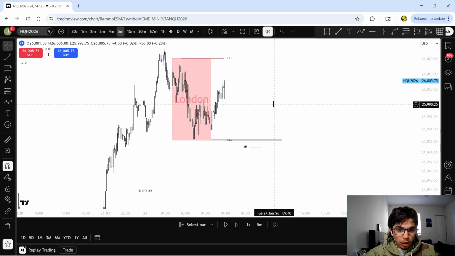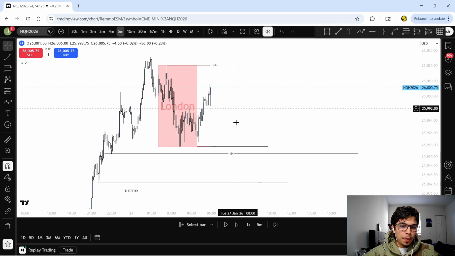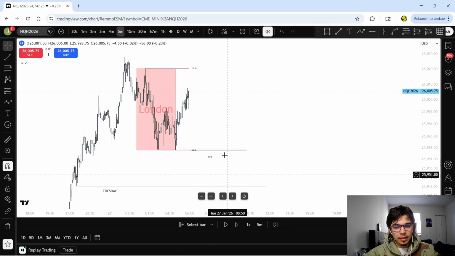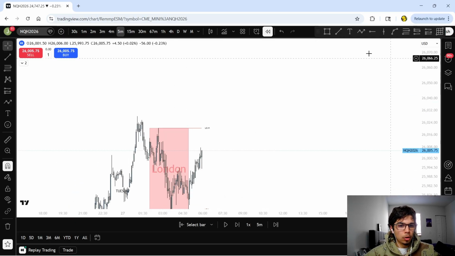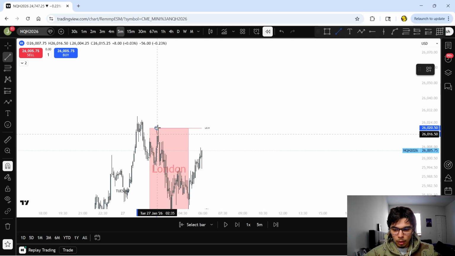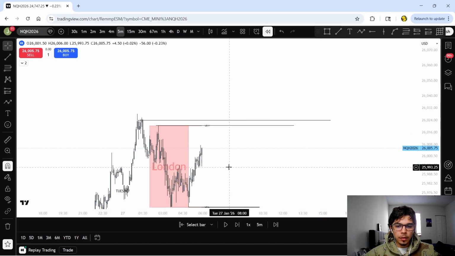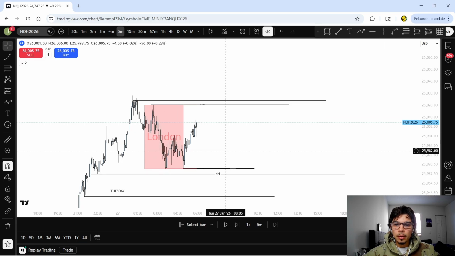Well, I can expect us to at least come and manipulate lower, and then if we start displacing through this, cool, we can catch shorts down towards here somewhere, or if we actually hit this area and reject, awesome, we can catch longs towards this high right here, right? Then we have this high. Okay, we have this high that looks like it's forming, whatever the case may be. So let's go ahead and see how this plays out.